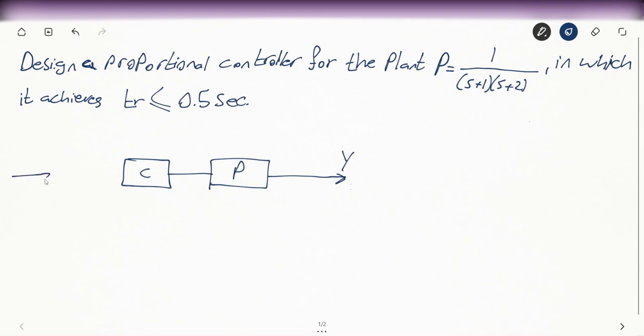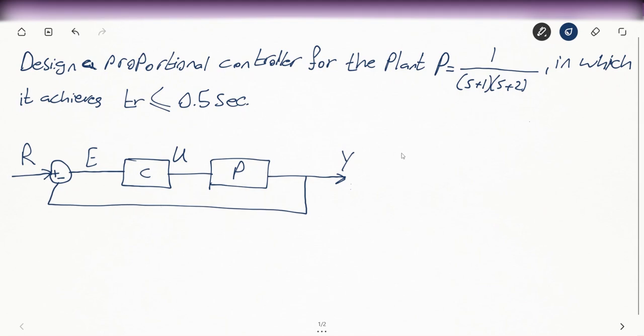However, we also need to add the reference itself, which is R. We also add this summation block because, as we said before, we want to form a closed loop configuration. So we will be taking measurements from the output and feeding them back to the summation block, and this summation block forms the error between the reference and the output. The error will be the input of the controller block. Then the controller will output the control signal, which is U, and this U will enter P, and P will output Y.